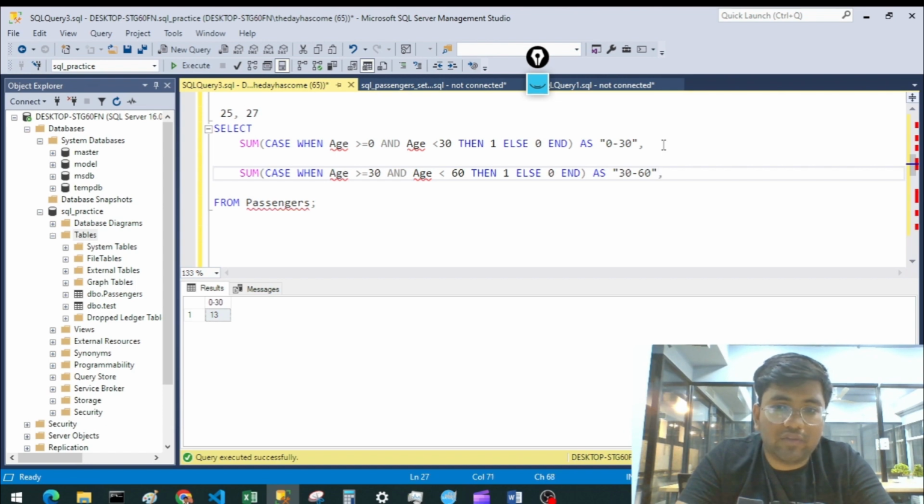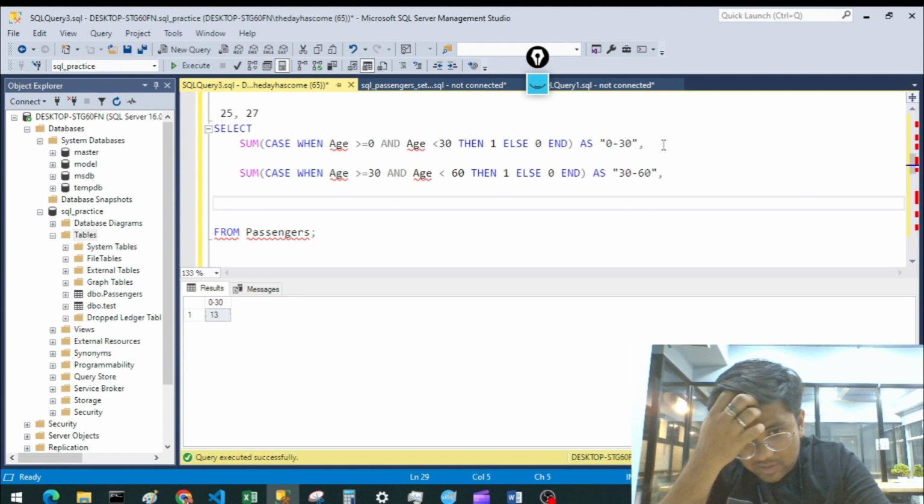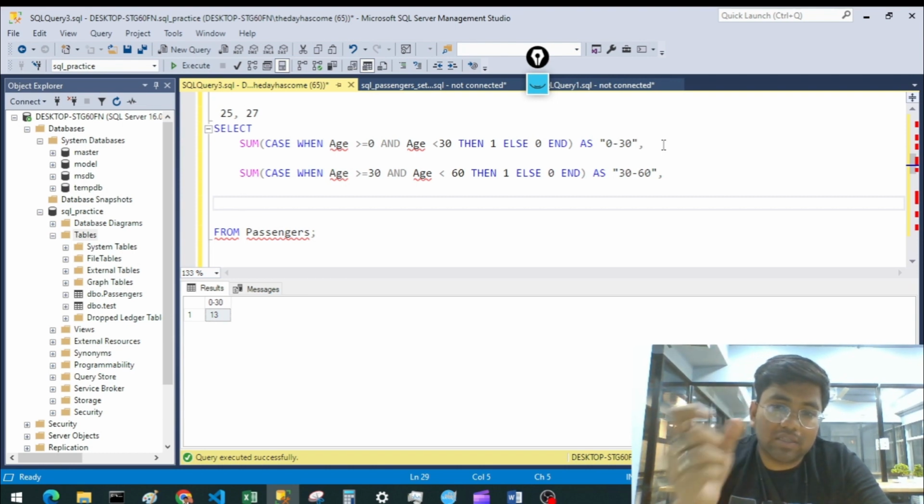This way we'll be able to get the number of passengers of age from 30 to 60.